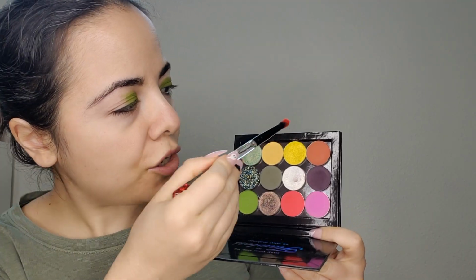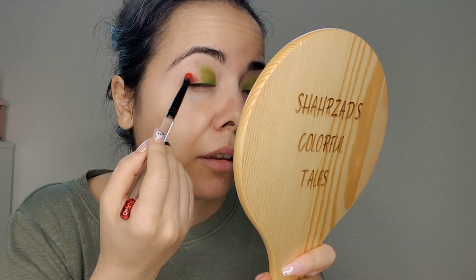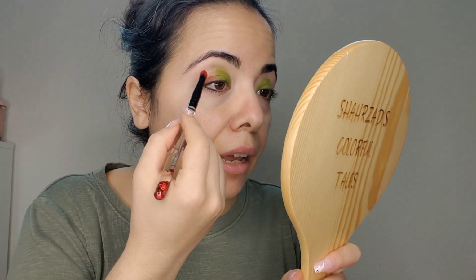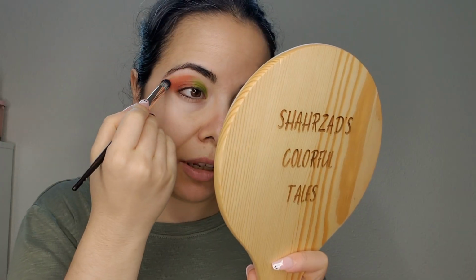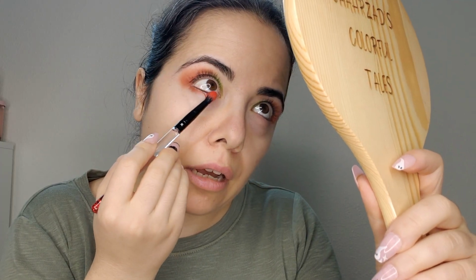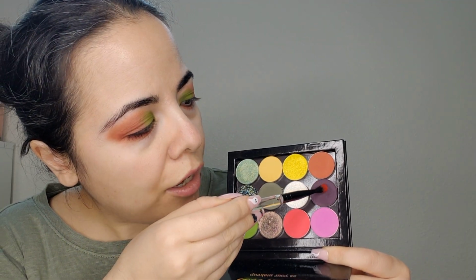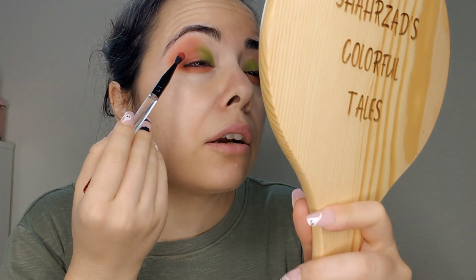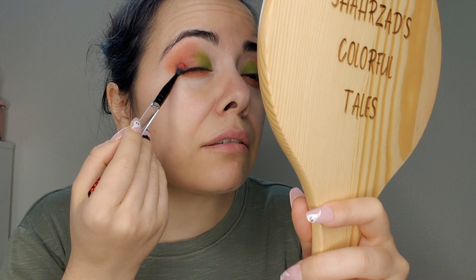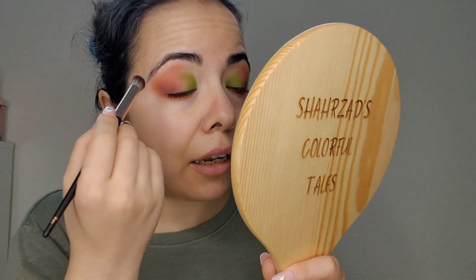Now with a small-headed brush, I'm going to go into this beautiful brick orange red color. And this is going into the second half of my eye. Now blending it out with a fluffy brush. Now using the same red color under my lower lash line. I'm going to now pick a tiny-headed brush, very slightly dab into that dark color and put it here, just deepening it out a little bit and then blending it out completely into the red.